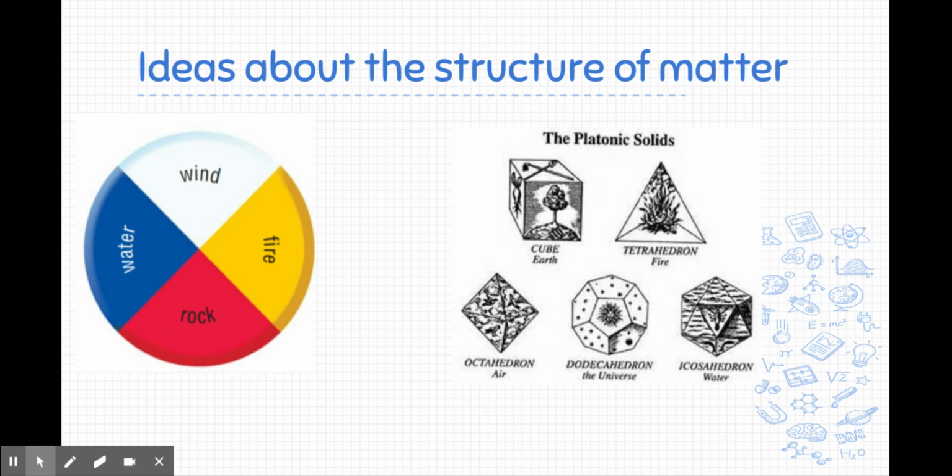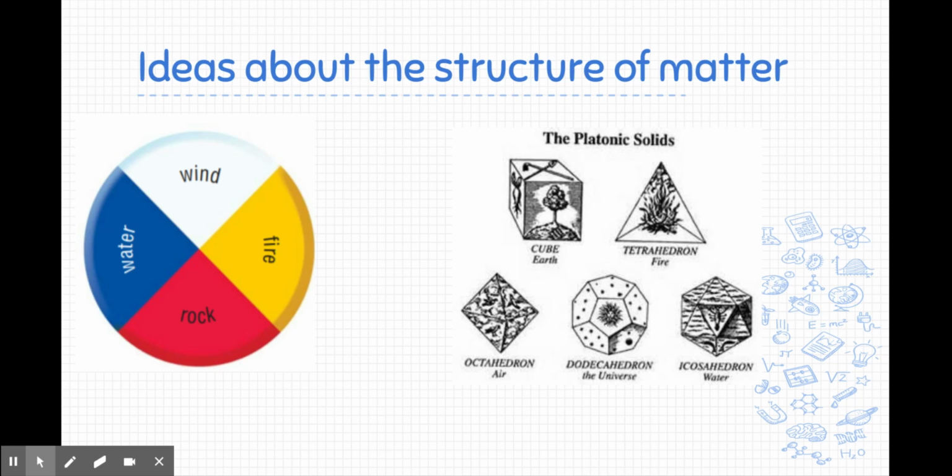On the left-hand side is actually four elements from the Cree First Nation in northern Canada. Here we have the familiar water, wind, fire, and rather than earth, they termed it rock because in northern Canada there is simply a lot of rock rather than dirt and earth on the Canadian Shield. On the right-hand side, we see the five elements that are connected to the geometric Platonic solids.